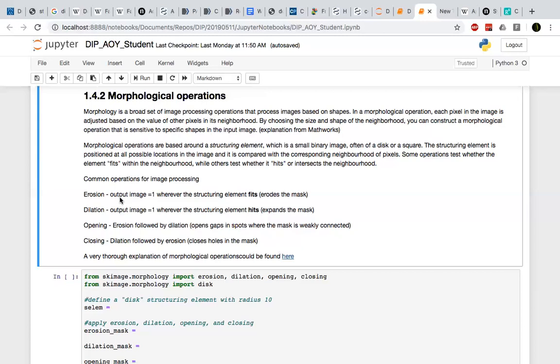So what do we get out of hitting? Let's connect all these bits together. So we get dilation, right? We get something that's bigger than our original image. And I'm just going to write it down because my art skills are limited. So this is going to be dilation. And this is going to be erosion. I hope I spelled everything right. Right? So you see, this is more or less the point of everything.